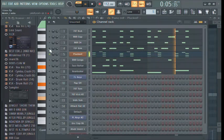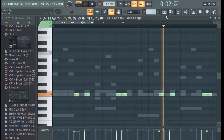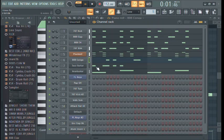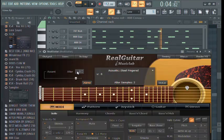Then I have a conga. This one. Then I have a guitar. That is a jazz guitar, guys. I find it on DX10, then you find the jazz guitar inside the preset, guys. Let me play it alone. You can feel it. Then I put a real guitar, this one, guys.